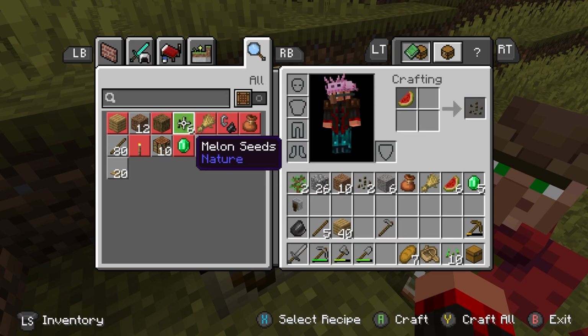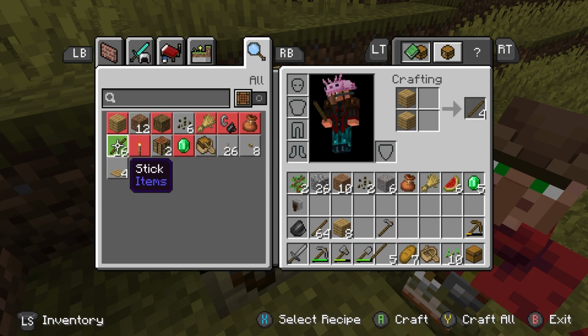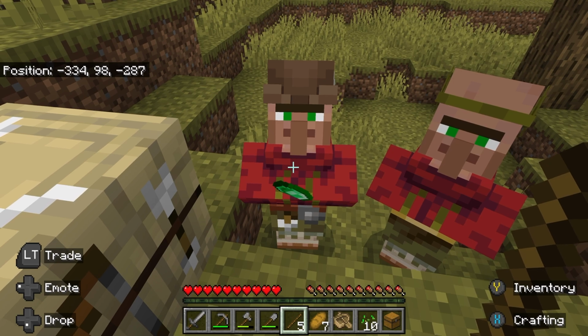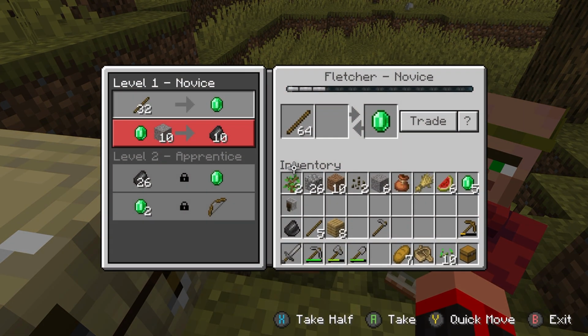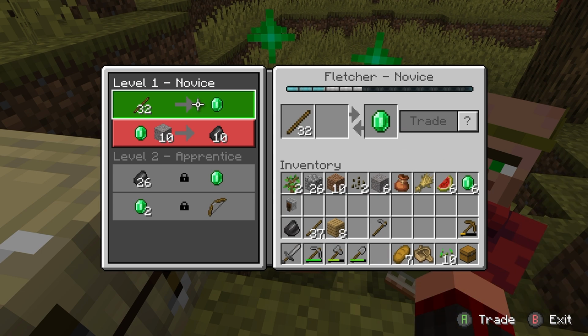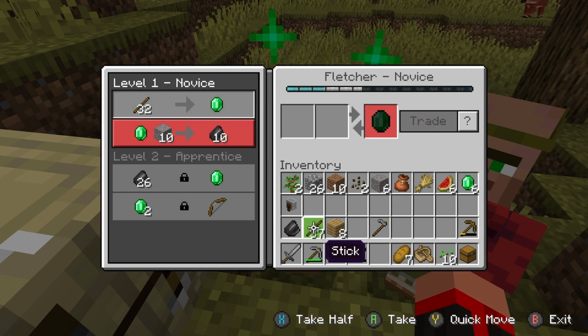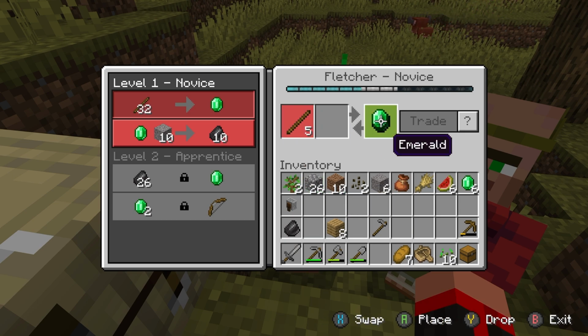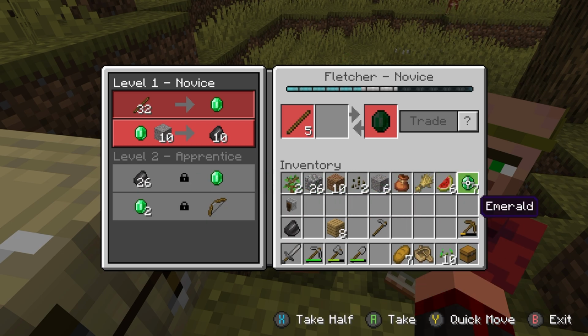So what I'm going to do is make some sticks. And see, as I'm holding the sticks in my hand, he's got an emerald in his. I'll just come up here. You can click on the trade here, or you can drag them and put them up here. And trade. And he gets experience. And he has more trades the further you go.